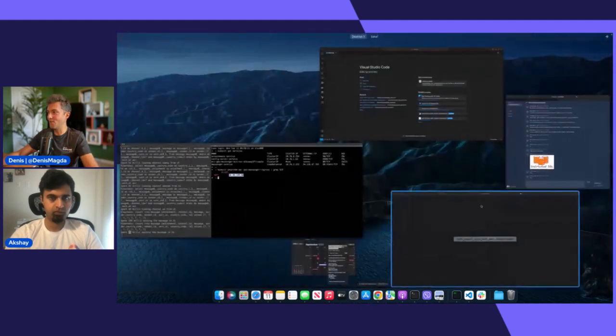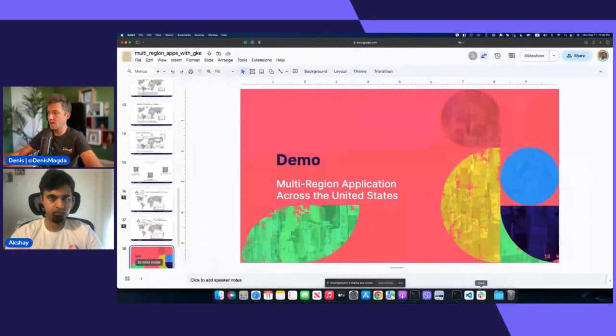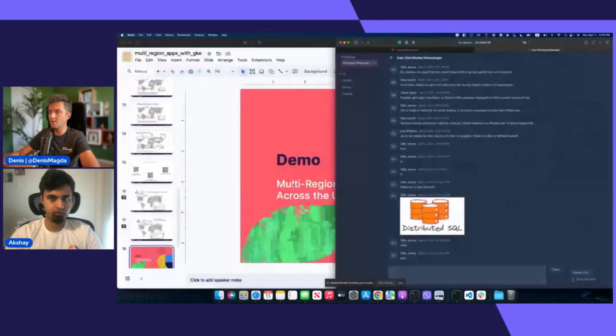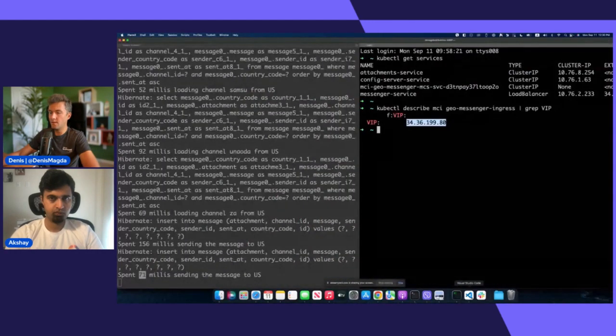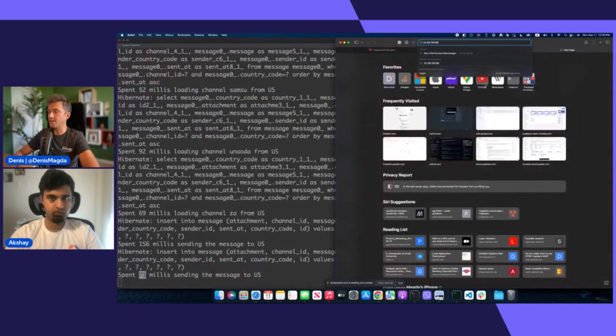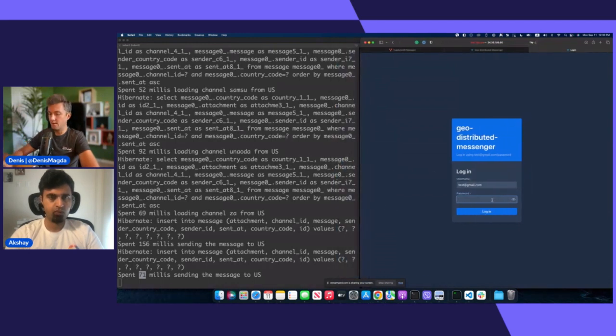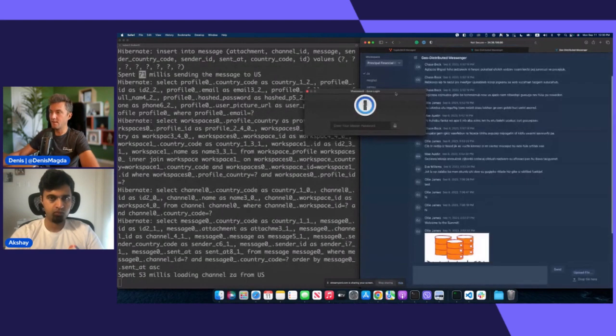Let's go back to the browser. Let me actually close the slides, because the slides make things a little bit distracting. All right, so now I'm going to use this IP address. This is the IP address of the multi-cluster ingress. That there is another attempt to connect to the application, and that's another session. But the multi-cluster ingress will be forwarding all my requests to this application instance automatically. So that's the point. One IP address that decides which instance is going to handle my requests.